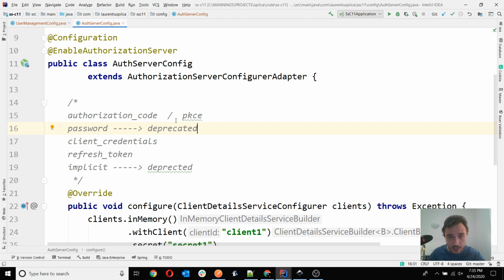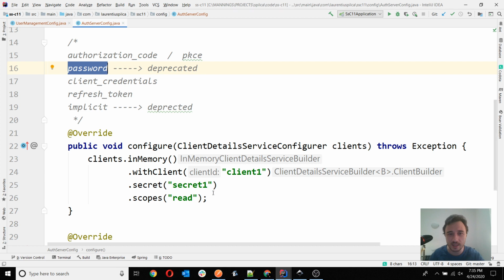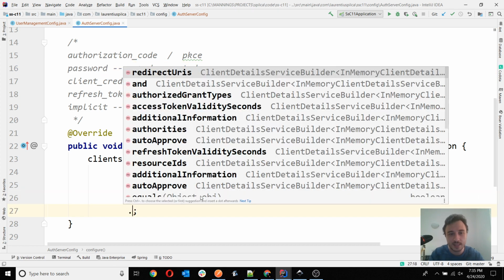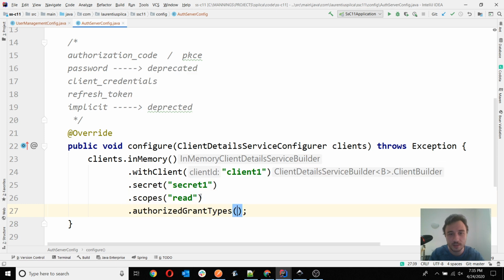So again, even if it's not recommended to use it further, I will start with the password because it's the easiest one, and I will add one more method to my client here, and I will say that my grant types, and I will only add the password here. So only the password.